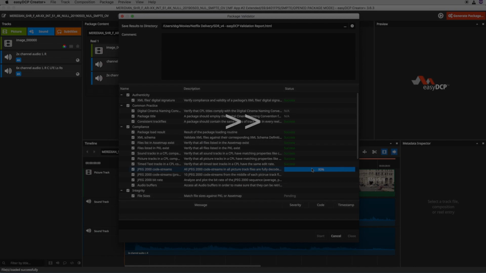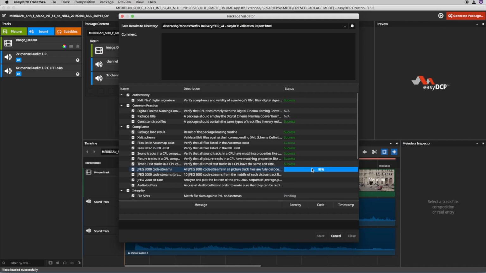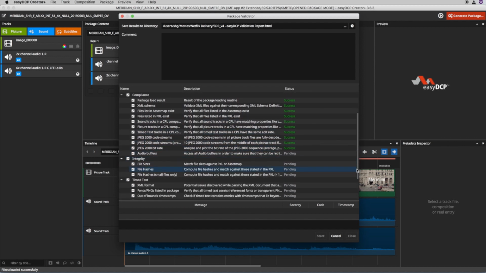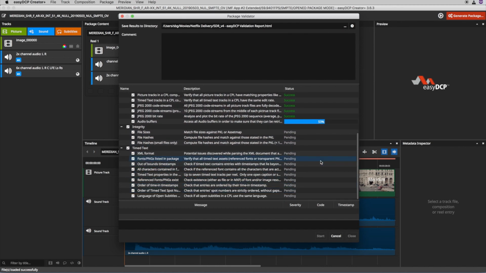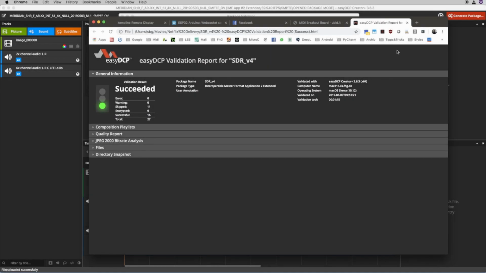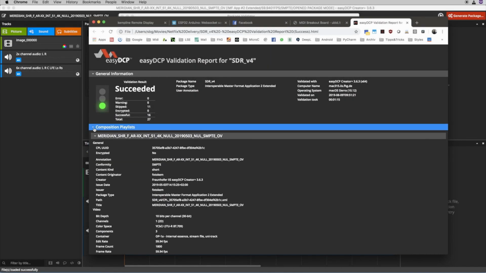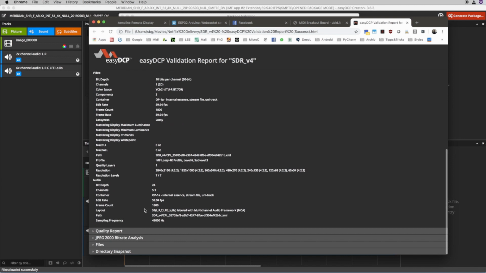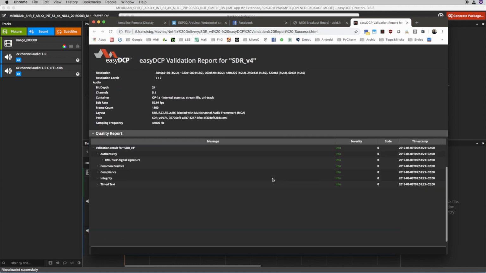So we fast forward a bit. And then there will be some other tests going on as well for audio later on. And some of you might have seen we also check for the bitrate. That can be important for certain old cinema servers. Yeah, and once everything is done, we get a nice HTML report file with all the information about the packages we just validated.